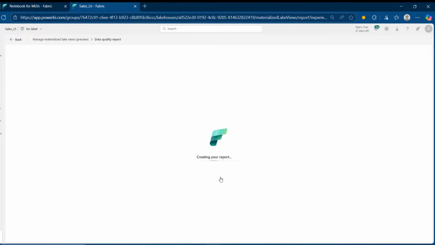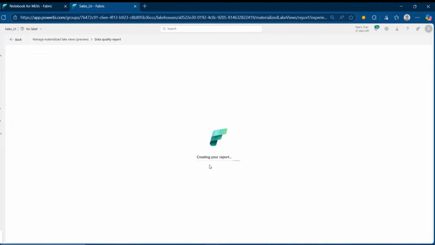I'm not sure why this returns an error, but I want to believe Microsoft is going to solve this problem as soon as possible, and we should be able to see the data quality reports in the entire process, so that I can be sure that our data is ready to be used for insights and give us accurate numbers and figures to make decisive, strategic business decisions. So in this case, I'm going to wait, and we see how this pans out.